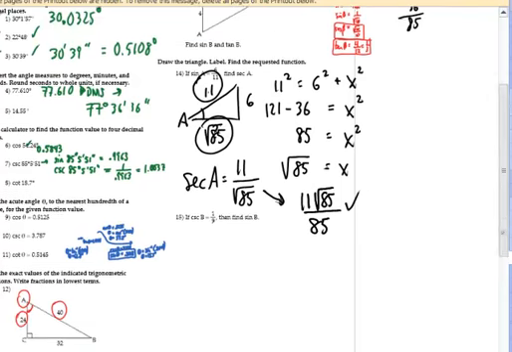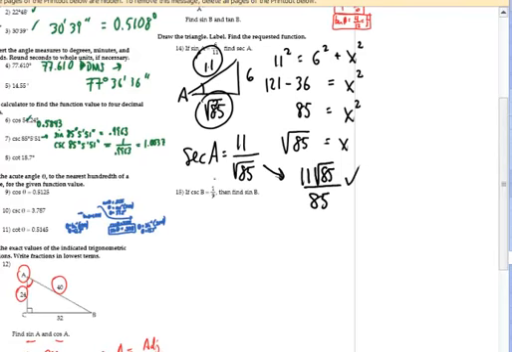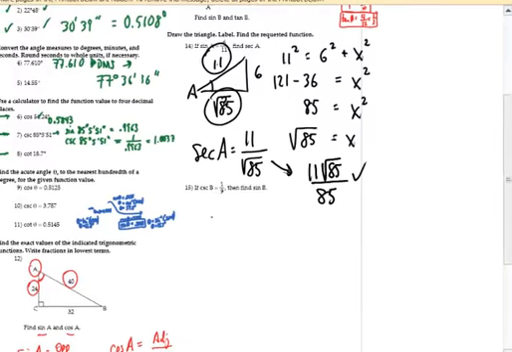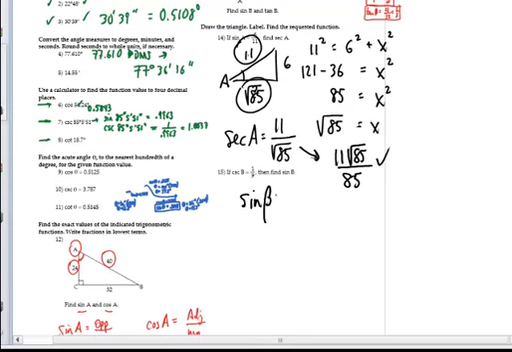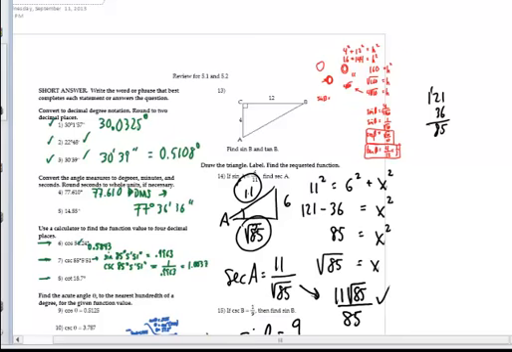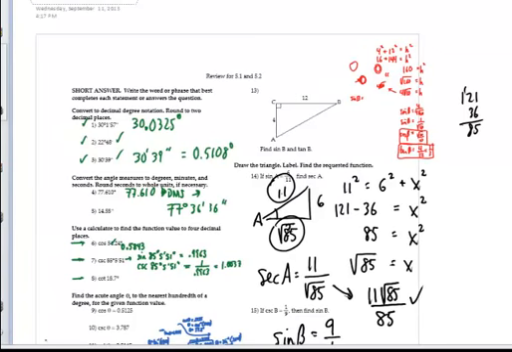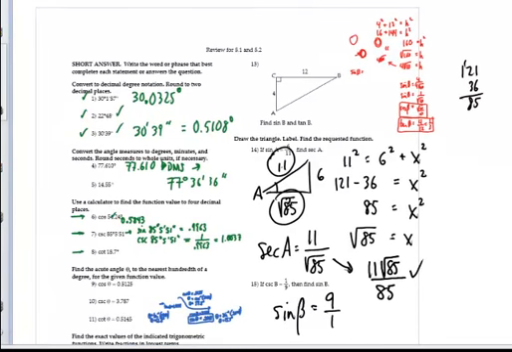The last problem, they tell us the cosecant is 1 over 9, so find the sine. And remember, the sine and the cosecant are related by a reciprocal relationship, so sine of B would equal 9 over 1. And that is the entire quiz review. So take a moment, look through this whole quiz, and I hope this helps you in your review process.